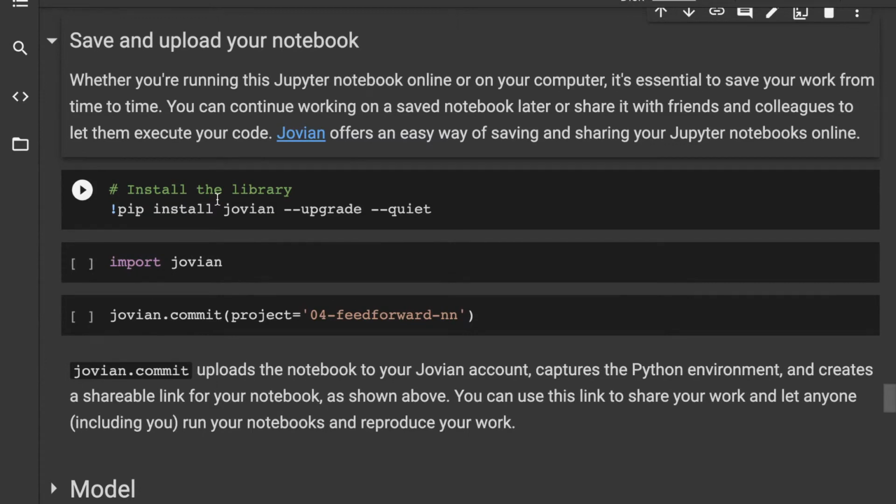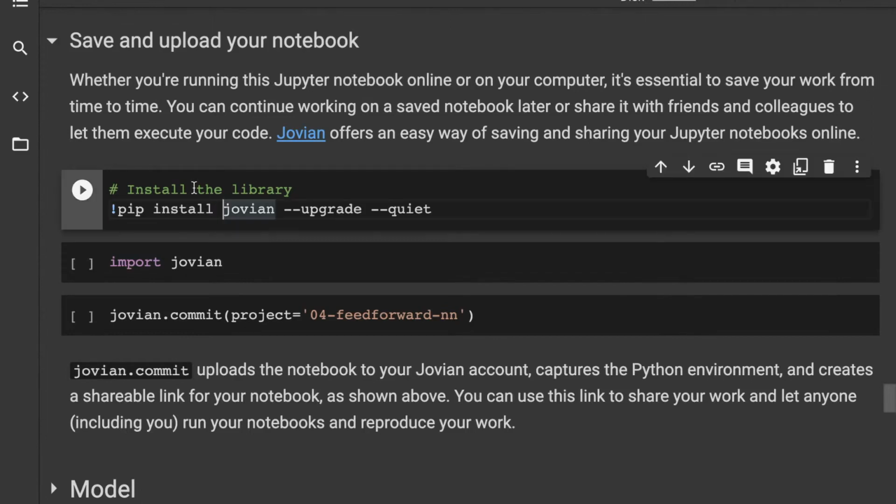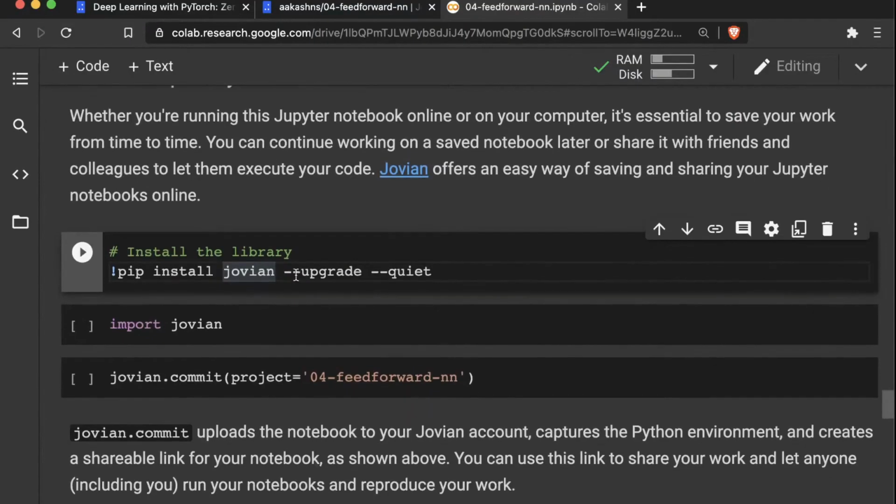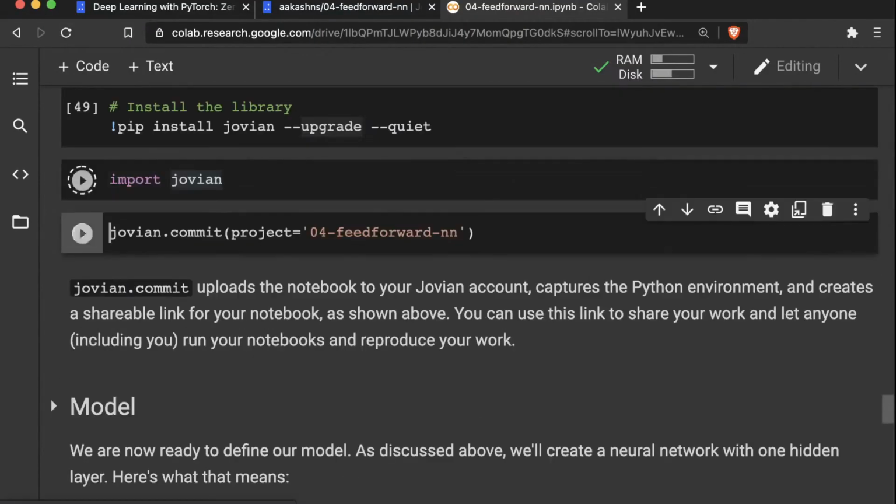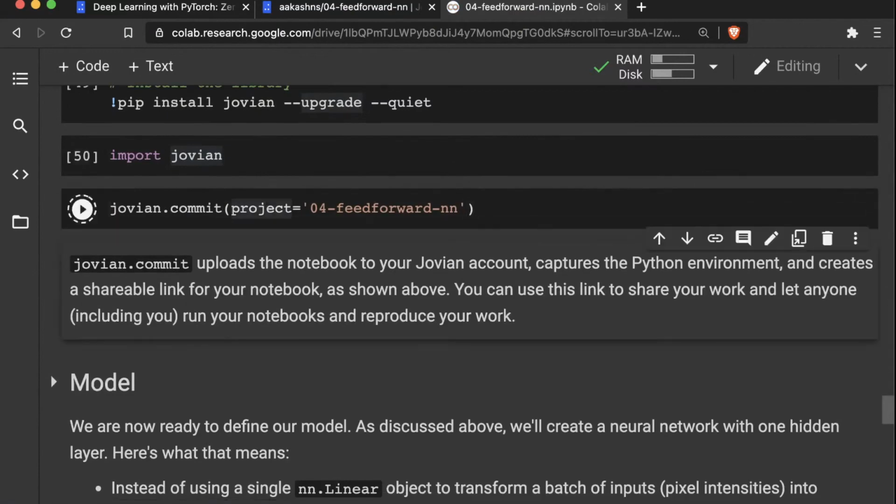and the rest of the process will be pretty much identical to what we have seen so far in the previous 2 lessons, and we'll go through it step by step. But in the meantime, let's save our notebook first. So let us install the Jovian Python library, and let us import Jovian and run jovian.commit.